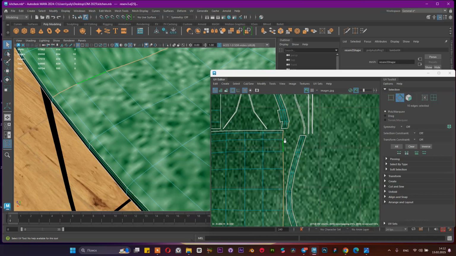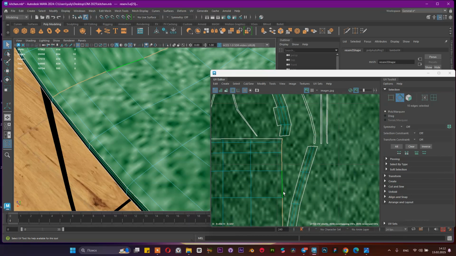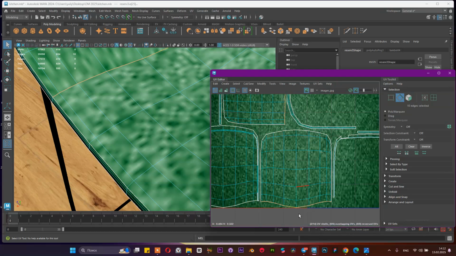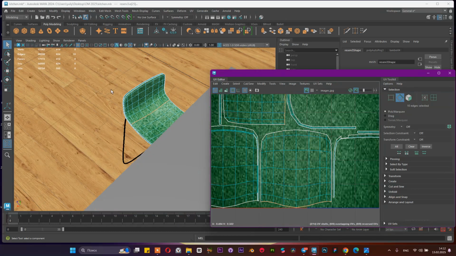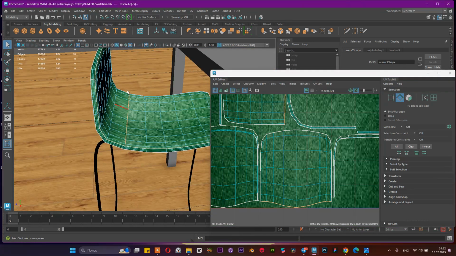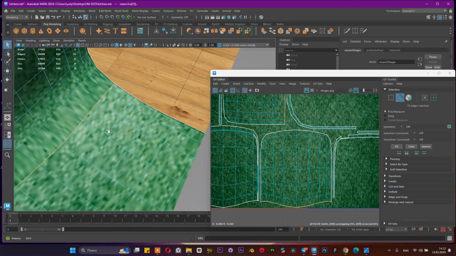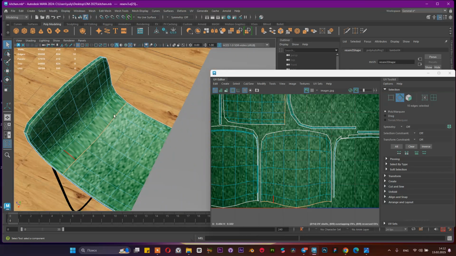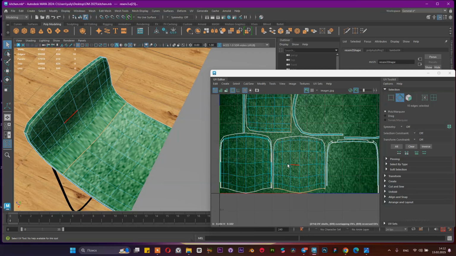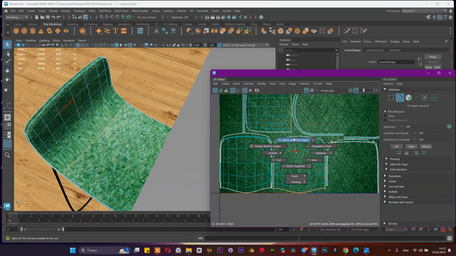We should select every edge on this cut, and I'm going to sew them together to make one piece from this cut, because if we don't sew this part, we see a really inaccurate seam.